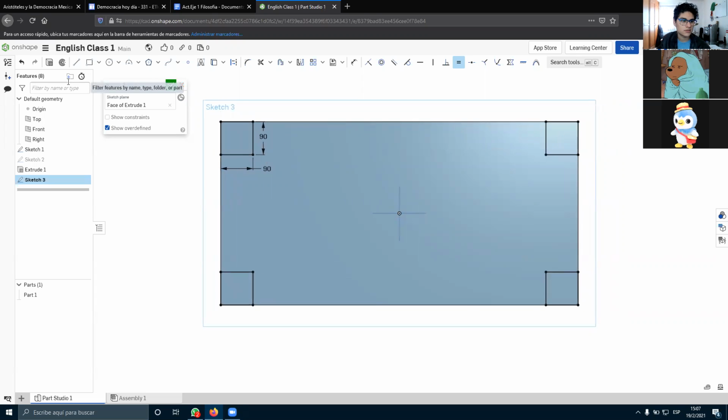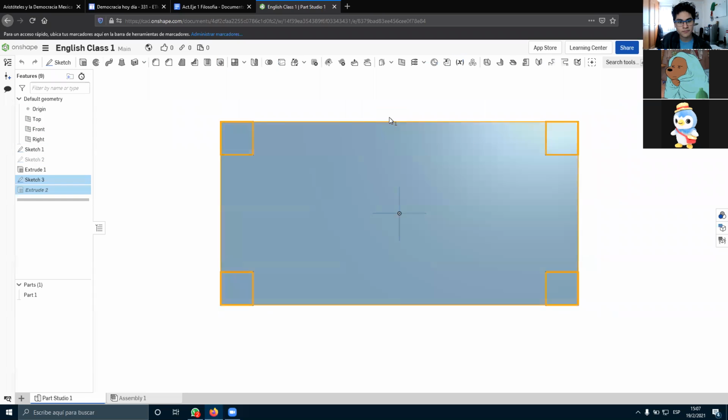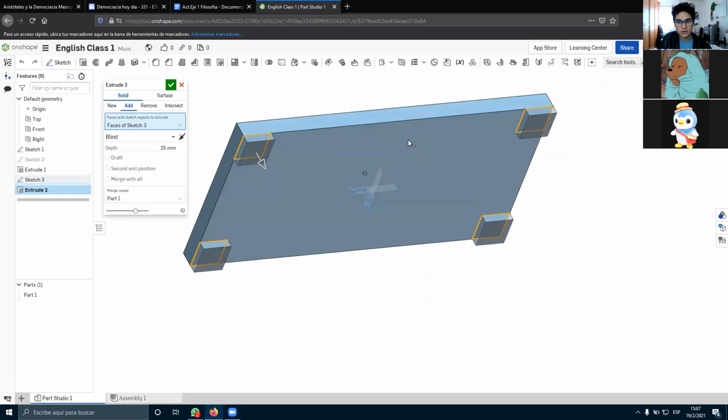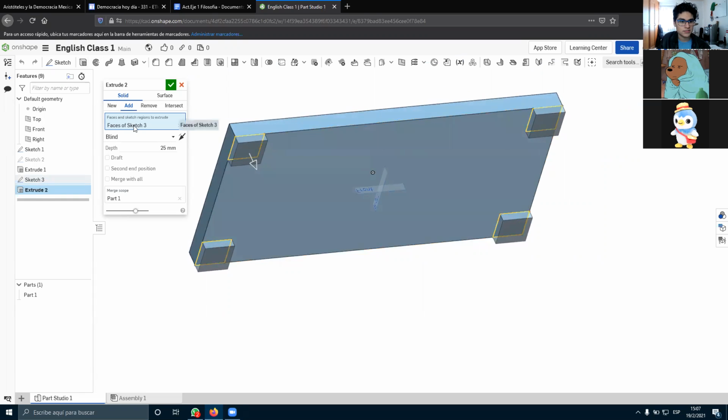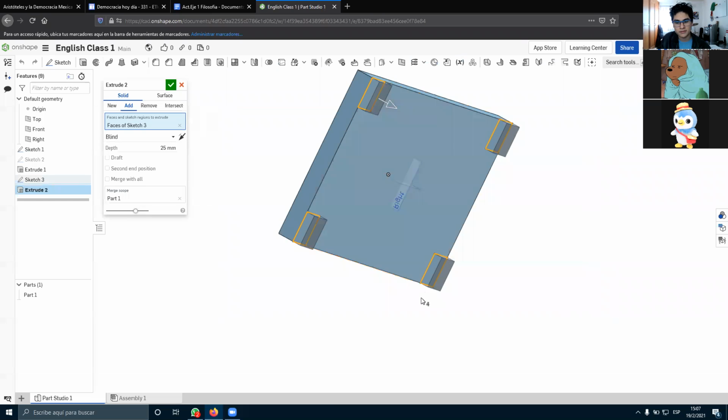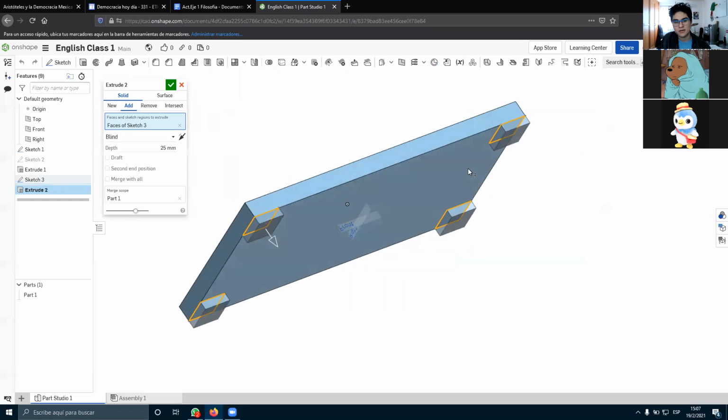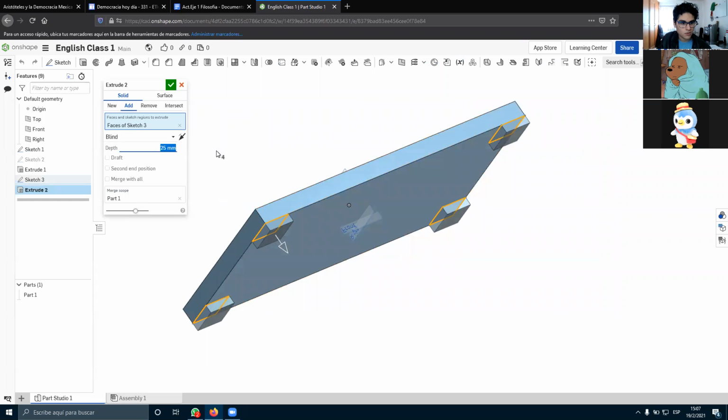So now I need to extrude these drawings in order to make legs. So I'm gonna click here and extrude again, all right? And as you can see, now we have 4 different volumes or shapes. And I'm gonna say it's gonna be, I don't know, 75 centimeters.